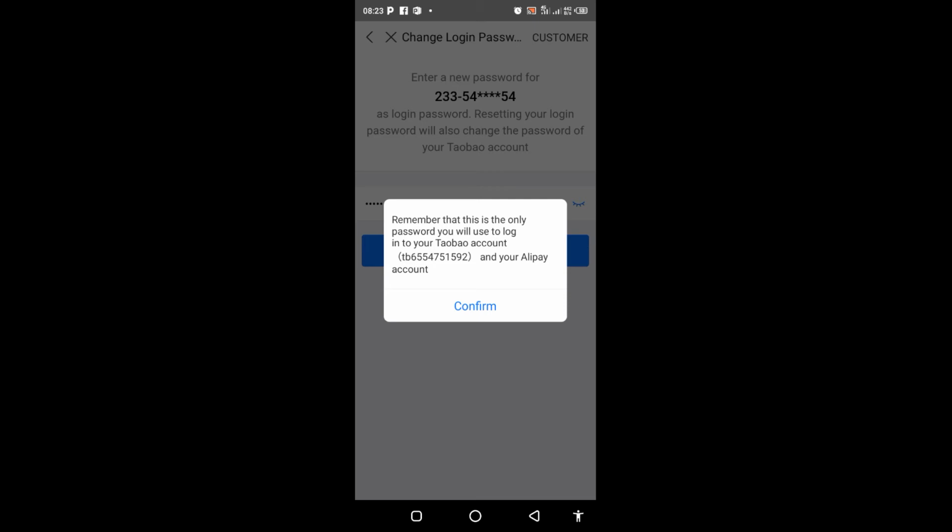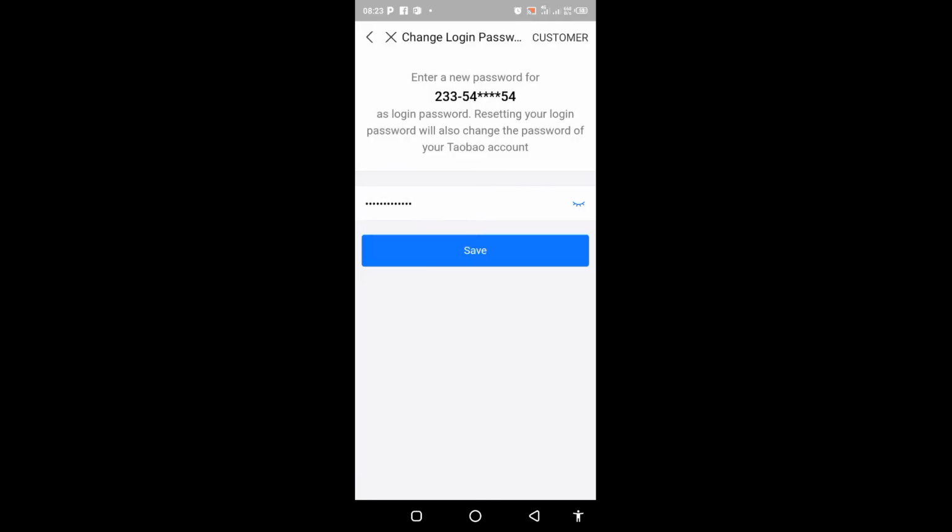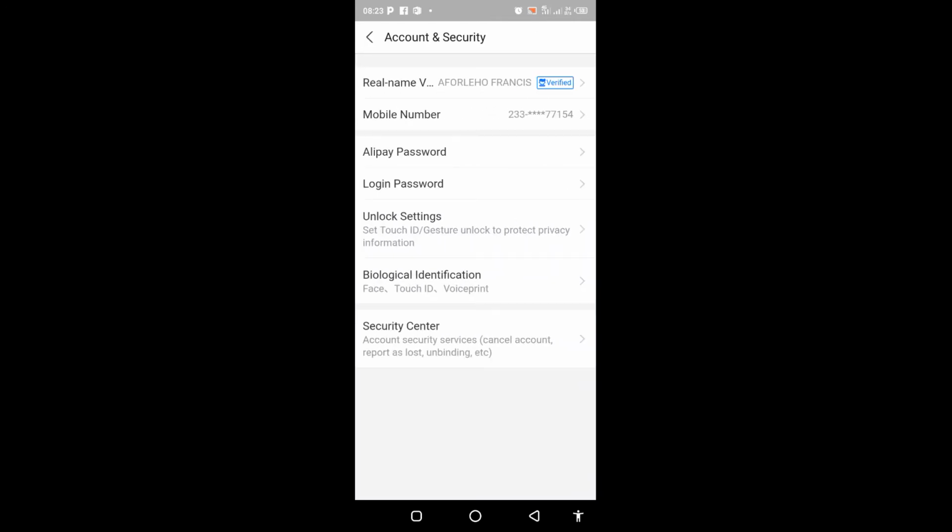Now we are going to use these Taobao account details to log in to our 1688 app, the 1688 app or the site. So I'll just click on confirm. Now my password is set, and my username is also set.